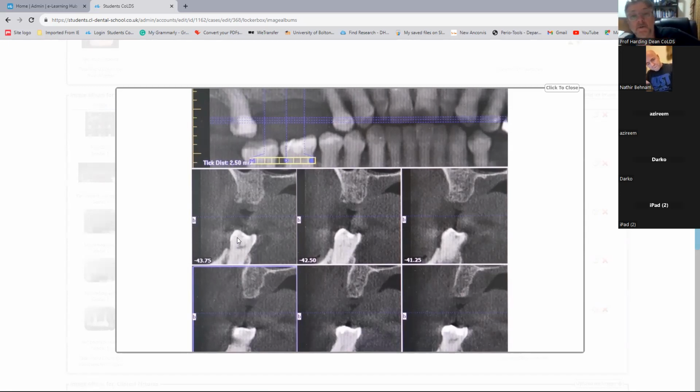Okay, so that's the first thing you're going to put there. You're going to put the region you're in. You're going to put the upper 4, 5 region, and you're going to say this is type 4 bone with quite thin cortical plates, but good trabecular bone. It looks nice, and it's well trabecular bone. So you've got probably a 25-75% ratio. So you've got a type 3 bone there.